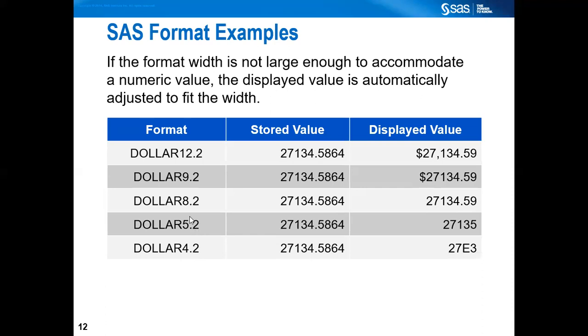You have reduced the width still next to 5 width. So see, it's not even able to display the value with the decimal, though you have given 5.2. Now it's trying to show the value in exponential. Just observe this slide.